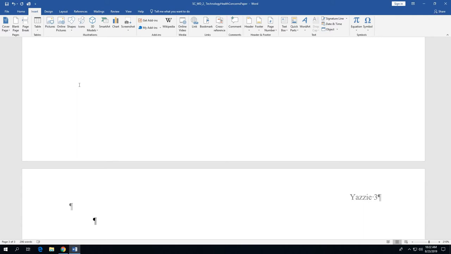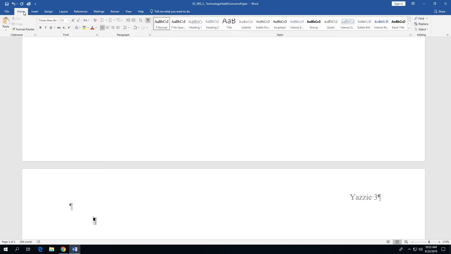And now we need to apply the normal style to this third page of our research paper, just to make sure that everything is formatted correctly on our works cited page. So we're going to go to the Home tab, and just like it says to do on page 2-40, step 1, we're going to click the Home tab, then click the Normal Style button in the Styles Gallery. Even if it's already selected, go ahead and click it anyway, and that will make sure that our works cited page is formatted correctly.